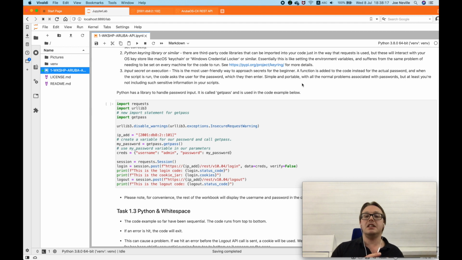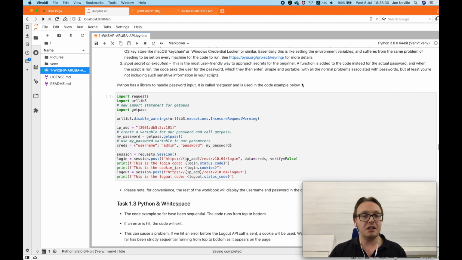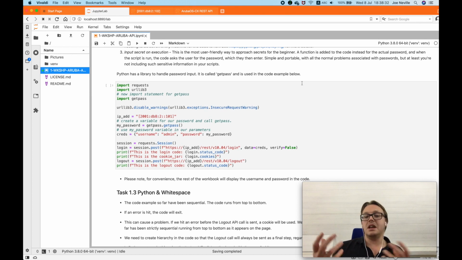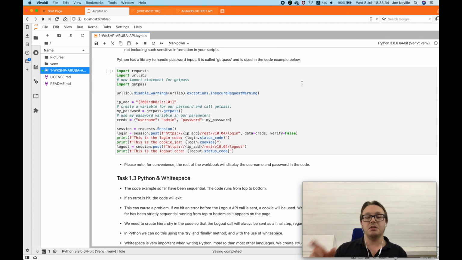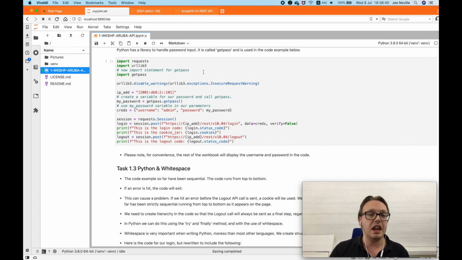But the easiest one that I'm going to use here is that we just ask for the password upon execution. Okay, so you just have to memorize the password. Obviously, don't write it down on a post-it note and stick it to your screen. But what that means is that you will just have a variable, like a placeholder, rather than having the password in your script. So that's what I'm running here. There we are. We've got an import called getpass.